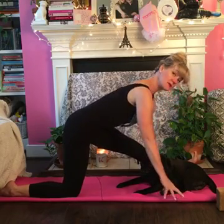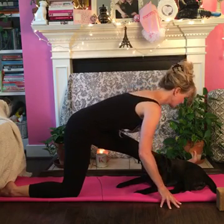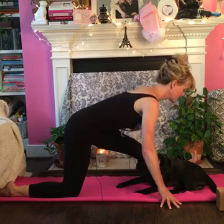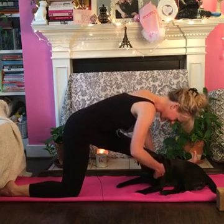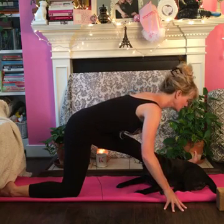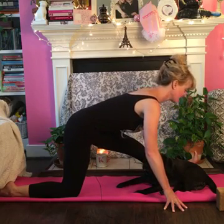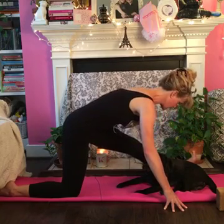So I like to lift to my fingertips, gives me a little more space. So lifting and then exhaling, folding. Again, inhale, lifting. Exhaling, folding. Hey, Mookie. Inhale, lengthen. Exhale, fold. And then once more, inhale, lift. And exhale, fold. And then let's roll back up.